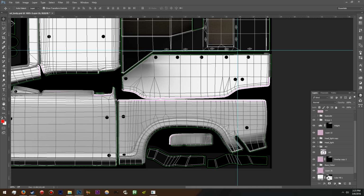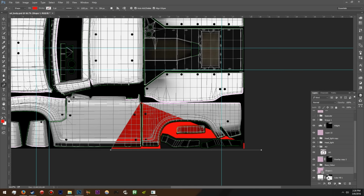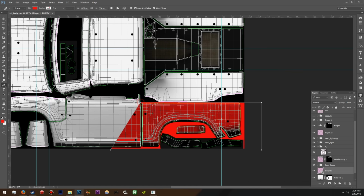So we're going to go ahead and switch on over to our pen tool. You could just press the P key as our keyboard shortcut. And we're going to make sure it is set to the shape mode. And basically, we're going to click where we want to start. We want to click where we want our stripe to go. That looks about right to me. And then we're just going to shift click over.